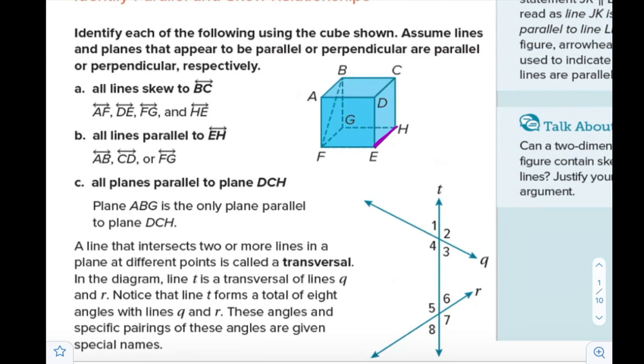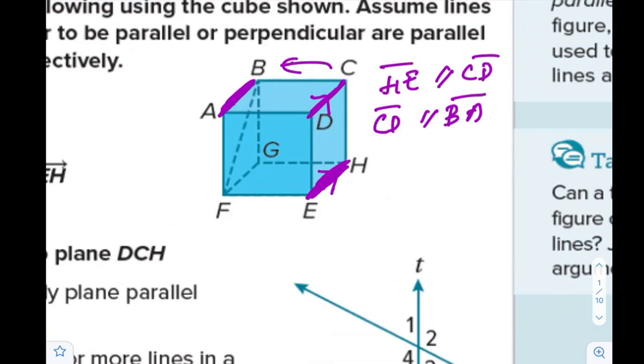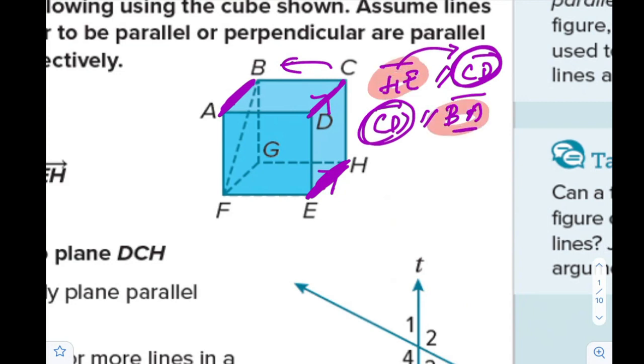Now let's discuss the AB because this is a little bit confusing. AB and HE are not directly parallel, but we can say that HE is parallel to CD. HE is parallel to CD. And so HE, I will write it here, is parallel to CD. Also, we have CD is parallel to BA. They are in the same plane. By transitive property, خاصية المتعدية, since this line is parallel to this same line هذا المشترك is parallel to a third line, so أكيد these lines are parallel.